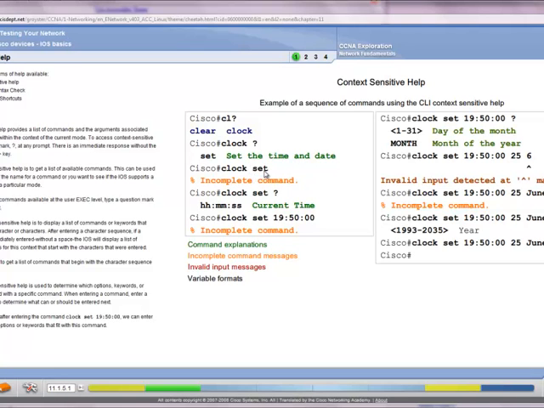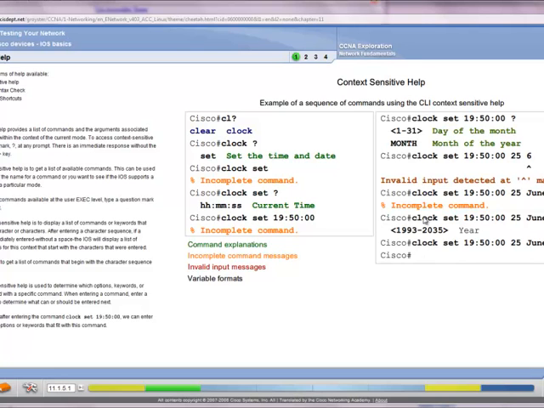Now, a router doesn't necessarily give you information about if you've configured something wrong, but if you type in a command wrong, it does let you know: incomplete command. So incomplete command would tell you that there needs to be something else besides this clock set here. So clock set and a question mark, and it tells you that you need to actually give it a time. So you do that. And then here it also tells you that you need to give the day of the month and the month of the year. Okay, so once you actually do the entire command, it does take it.